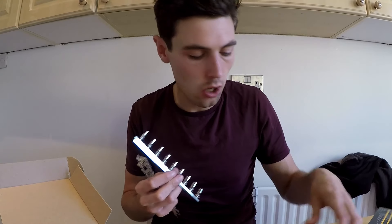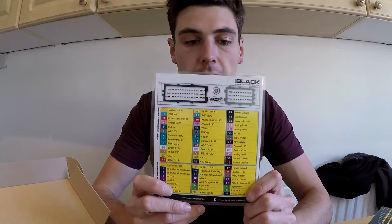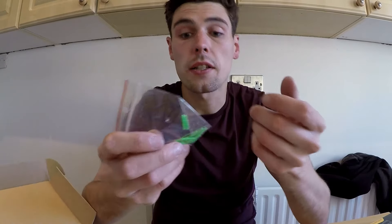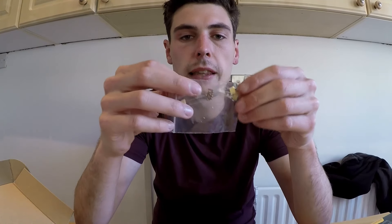You also get the other plug in the box, a micro USB cable, and some terminals. There are some different size terminals depending on what wire you're using, and each hole on the connector is a different size to allow you to put in the different size terminals, so you can't really get it wrong. You also get a laminated card with all of the pinouts, and it also explains how to wire up the Bosch LSU 4.2 or 4.9 sensor. The fact that it has a built-in wideband controller means that you don't have to do as much wiring and you don't have to worry about buying additional controllers. You also get some blanking pins to continue making sure that the seal is waterproof on these connectors, and finally you get some pull-up resistors designed for use in line with any sensors which may need additional resistors to enable them to work properly.